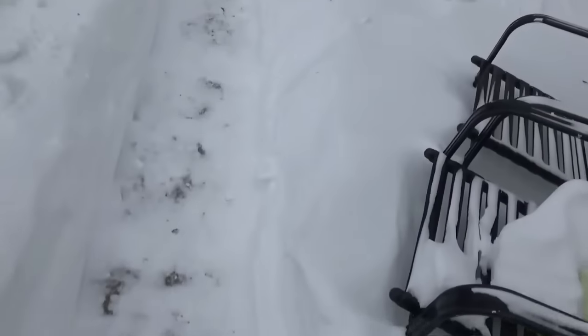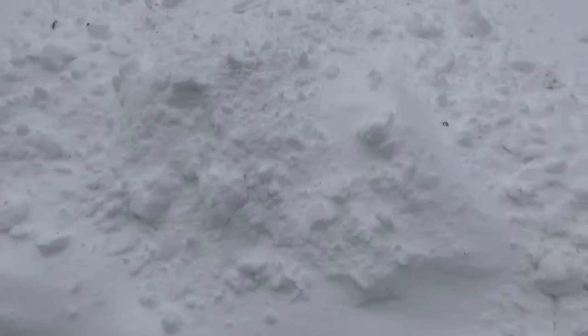The wind was blowing, so right here by the corner of the house it's lower, and right here it's a bit lower, and then there's higher spots. It looks to me like we've got an average of 18 inches — it's two feet in front of the house. But maybe 18 inches average. There's deeper spots and not so deep spots, so I'd say 18 inches.